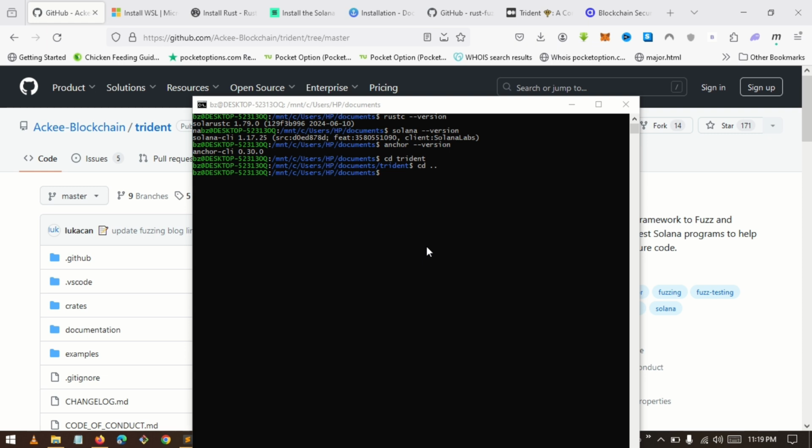So we're done installing it. We just need to type cd Trident and cd examples. I think it's in the examples folder, and cd fuzz. I think it's an underscore tests.